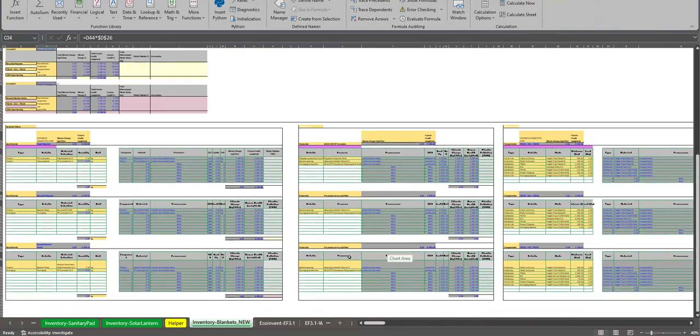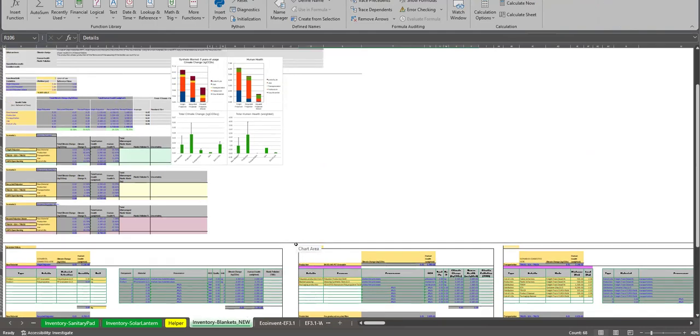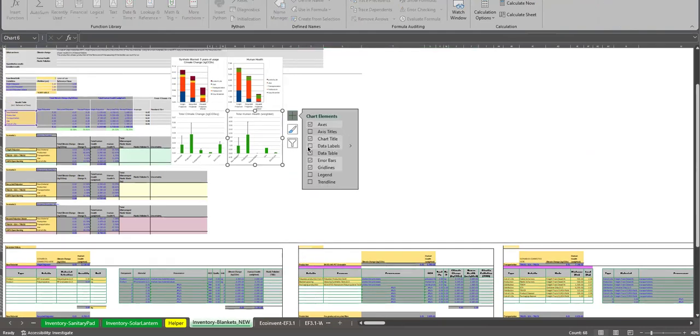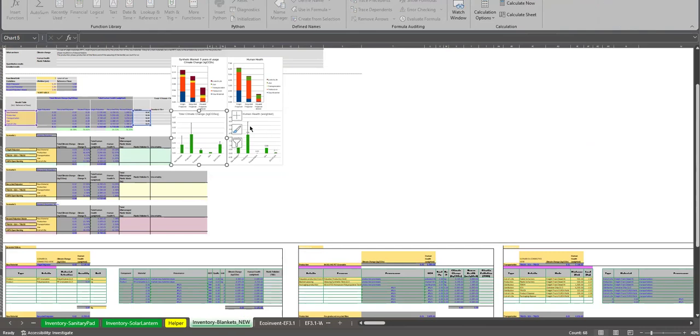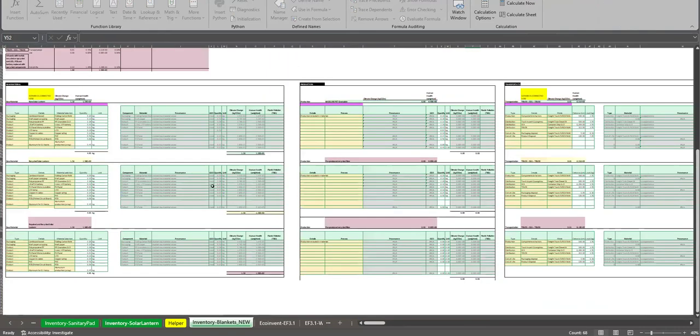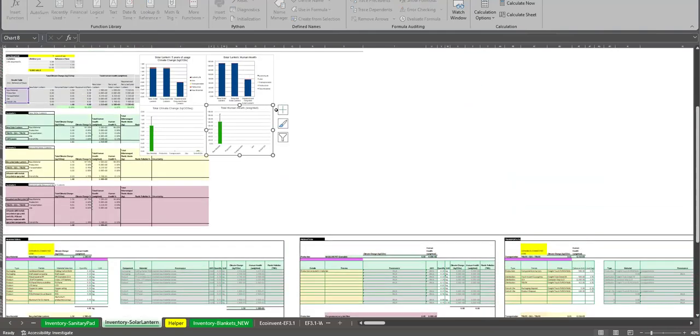Okay, I've just added the production table for the blanket. Please look at it. And if you find anything wrong, I think we can add the data labels as well. Data labels.